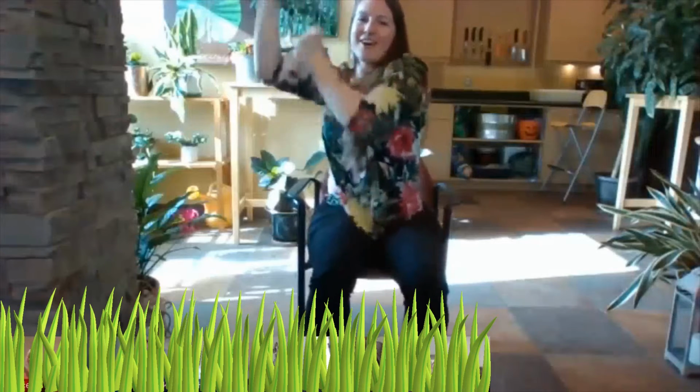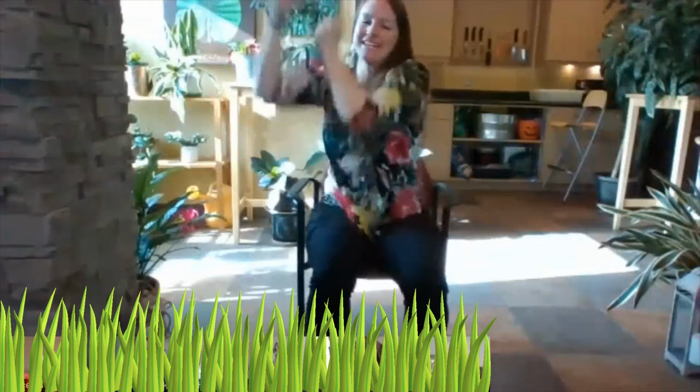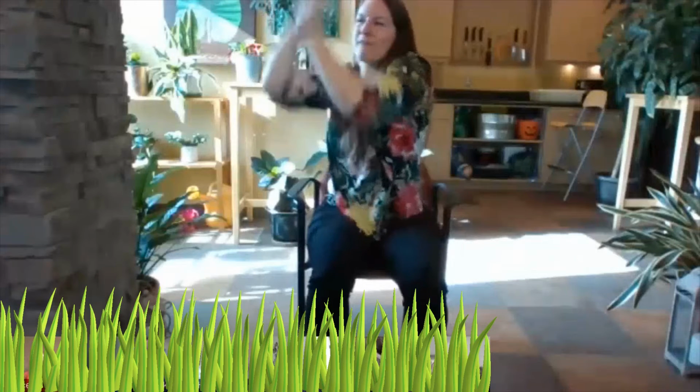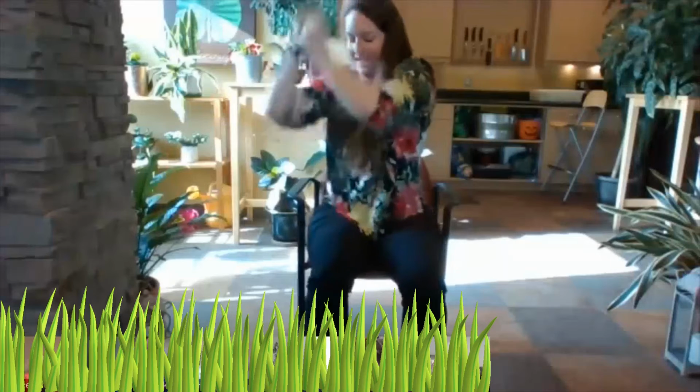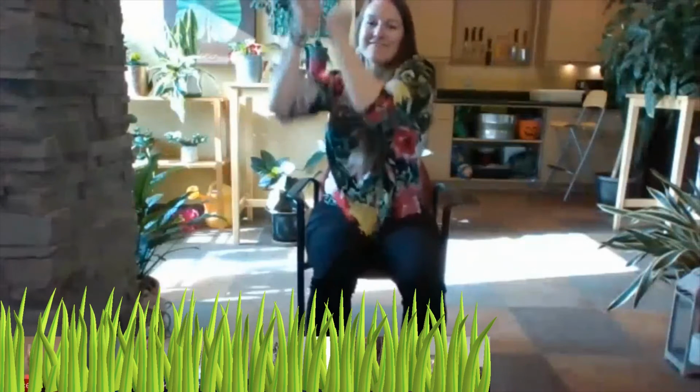Feet firmly planted. Let's go. Keeping that core in. Feet are firmly planted. This one's all about how fast we can move our arms. 15 seconds left. We've got this. Great work.